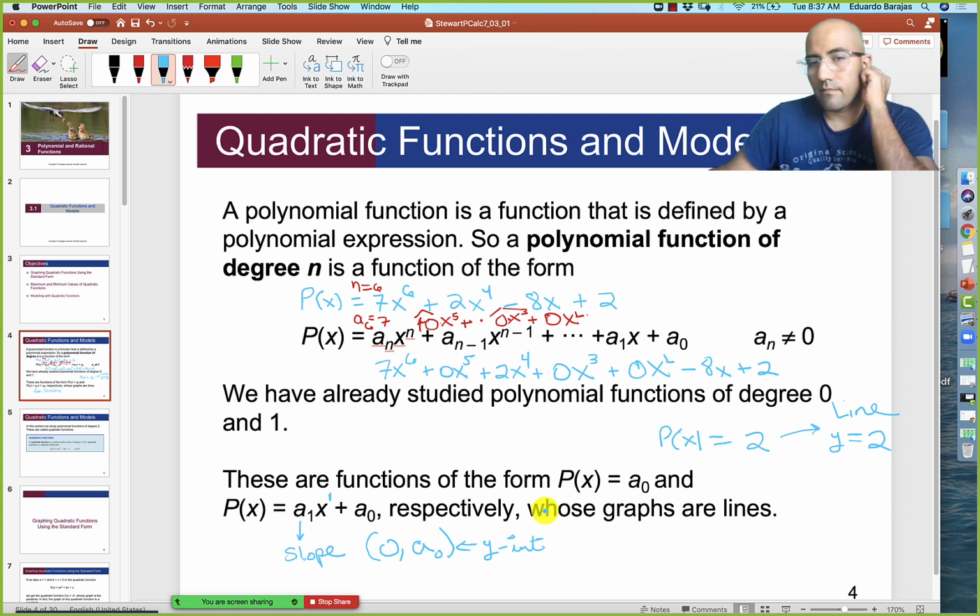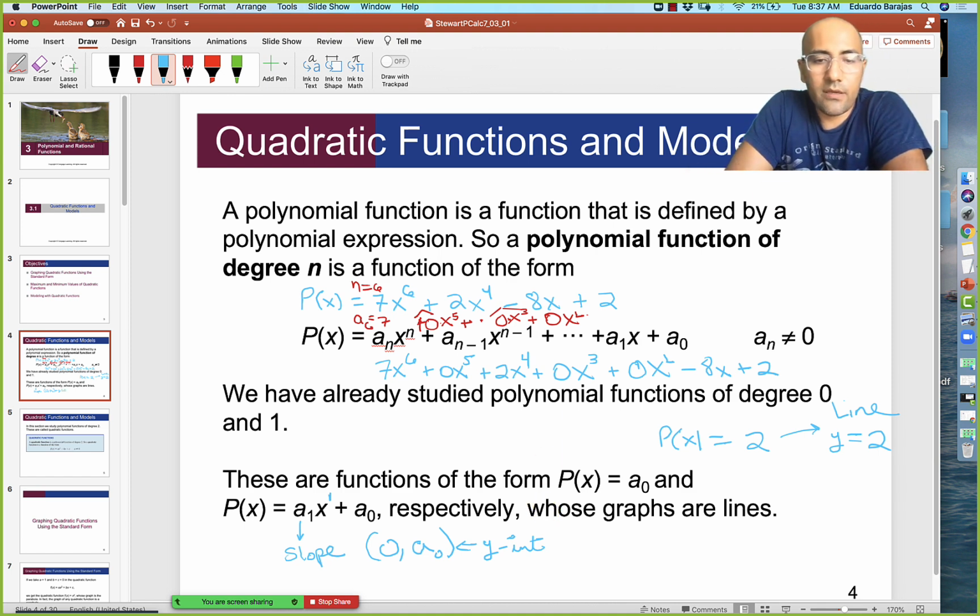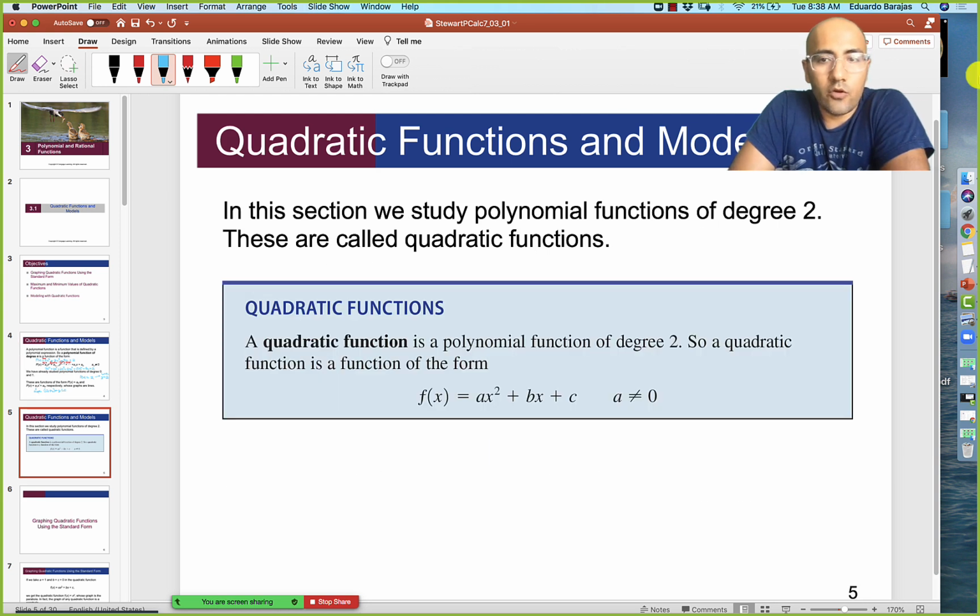Any questions? No? Okay, so we've done a lot of work with degree 0 polynomials, degree 1 polynomials. So this section is going to be focusing on degree 2 polynomials. So a degree 2 polynomial is also called a quadratic. So a degree 2 polynomial is going to be the case where we expand our polynomial out to degree 2, and so therefore the a is not allowed to be 0, right? The constant in front is not allowed to be 0.